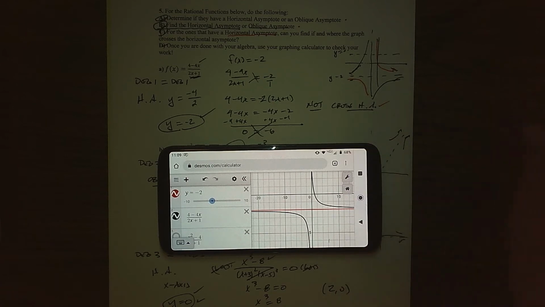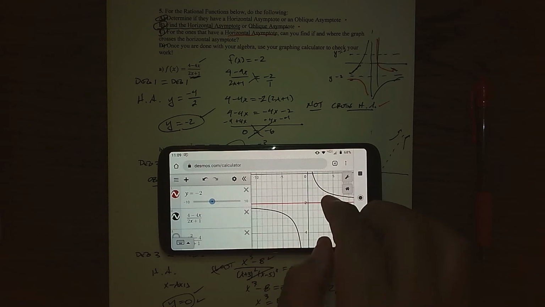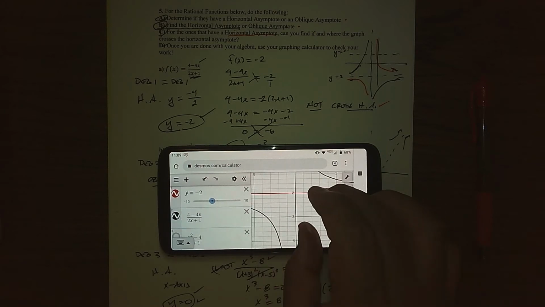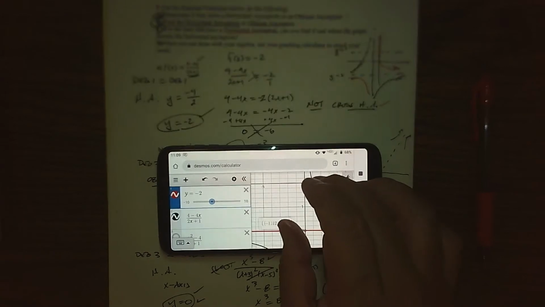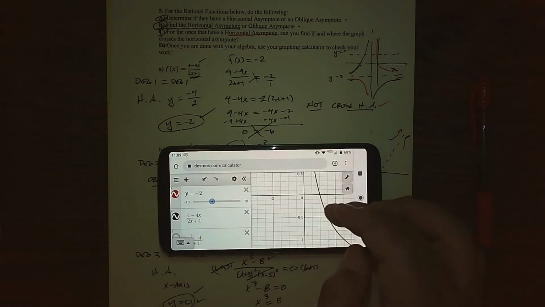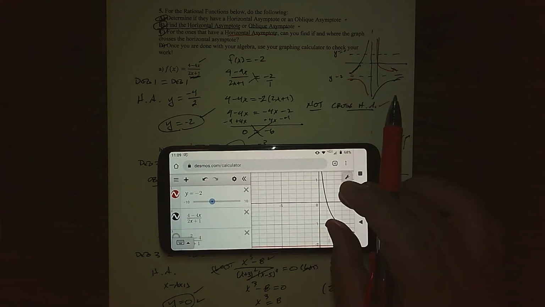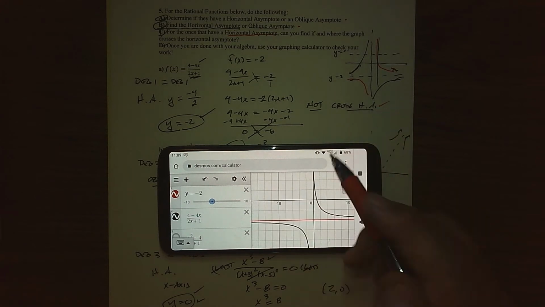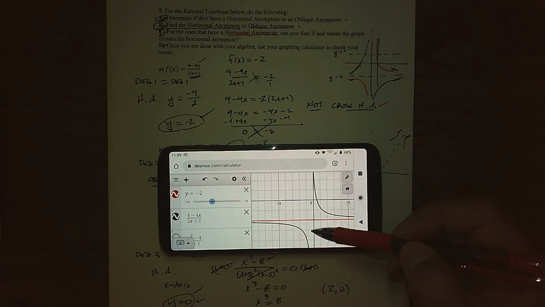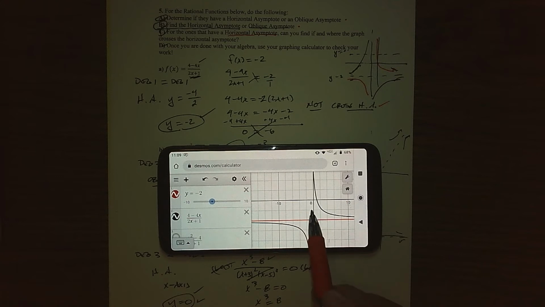And then related to what I talked about earlier, there's a vertical asymptote right around, let me zoom in here, negative 1/2. So we can see the graph is in fact ripping itself apart at that value. There's a vertical asymptote at negative 1/2 and a horizontal asymptote at negative 2. The function is ripping itself apart at the vertical asymptote, it's tapering to the horizontal asymptote, and nowhere does it actually cross the horizontal asymptote, as our math is basically showing. All right, so we've got that.